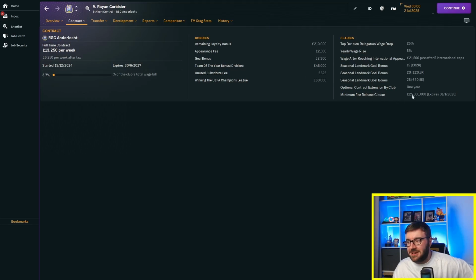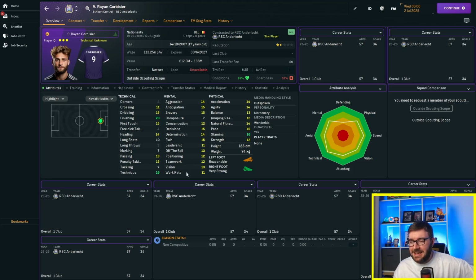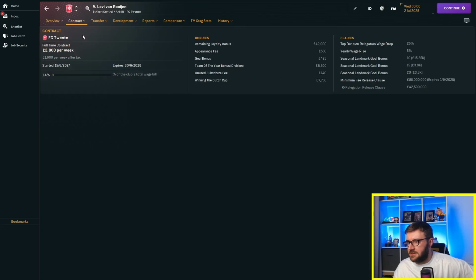He's got a minimum fee release clause of £25.5 million. Well, he is worth £25.5 million. Someone snap him up instantly, as Levi's got a minimum fee release clause. He has 85 million, which expires in 3 months. The relegation release clause of 42.5 million.